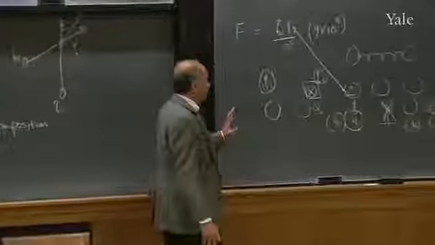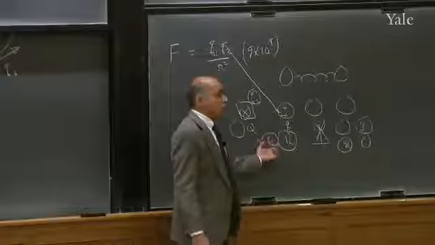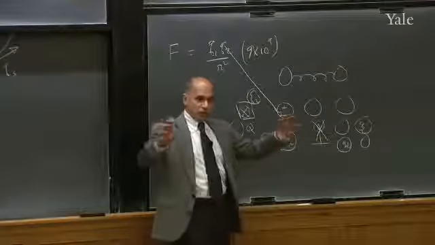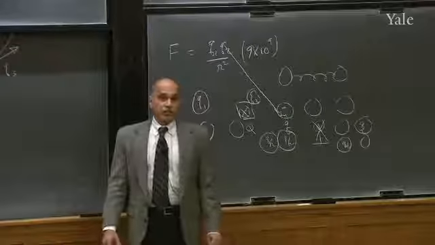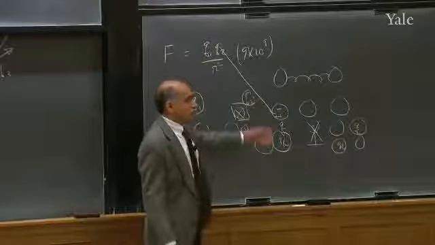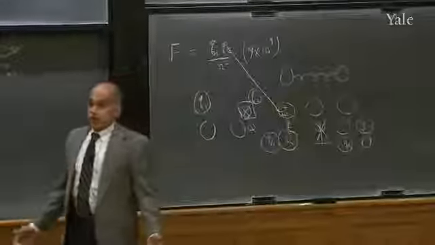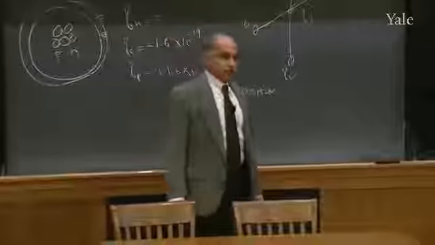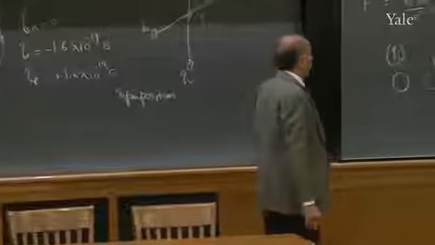Again, what I want you to notice is that you did not know what Q was. But all you knew is that Q went to Q over 2 when you brought two identical spheres and separated them. That's how we can find it depends linearly on Q1. Of course, it also depends linearly on Q2 because it's up to you to decide who you want to call Q1, who you want to call Q2. Okay.